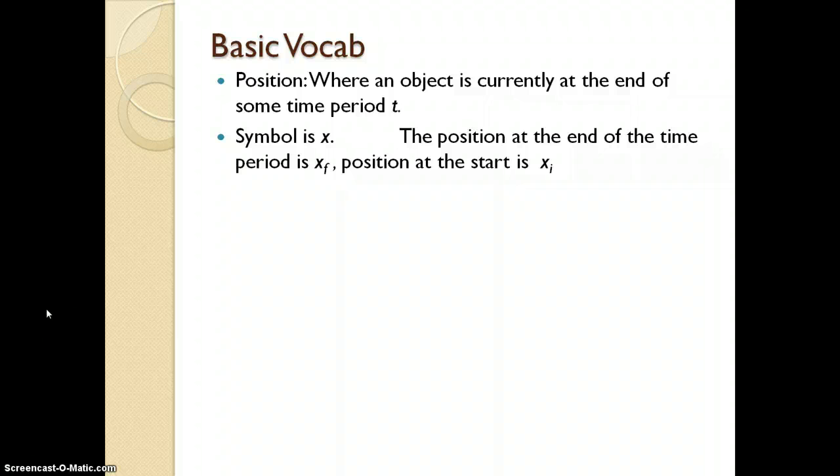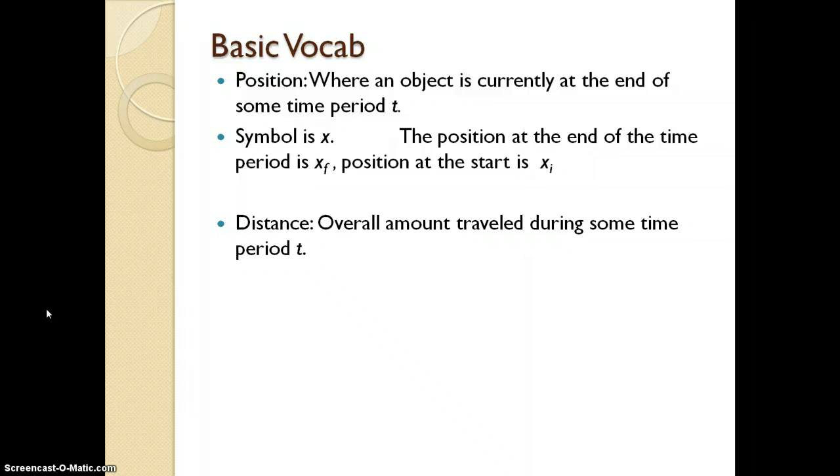The position at the beginning and end of the time are kind of special. The position at the end of the time is called xf, for x final. The position at the beginning of that time period is xi, or x initial. In the above example, for the time period going from 100 to 250, xf will be 250, xi will be 100. And the time period between them is t. Now remember, the person could have started even earlier, but it's only the beginning and end of the time period we're defining and looking at.